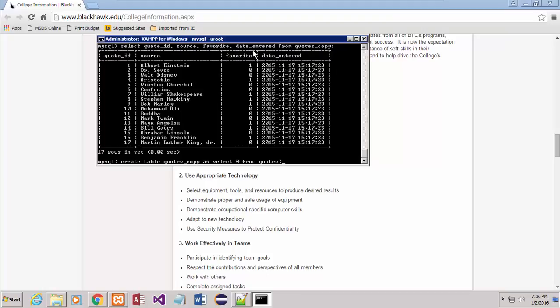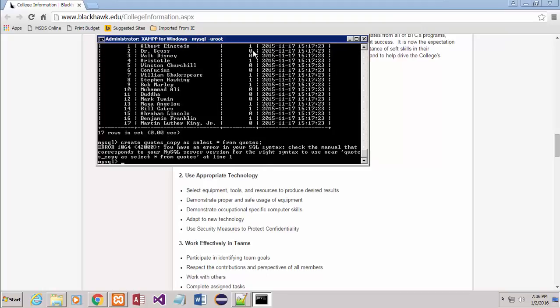When you use create, or alter, or drop, you have to tell the type of database object you're working with. So I didn't want to just say create, I wanted to say create table. If I left the word table off and tried doing this again, I'm going to get an error. And the error is not going to be because quotes_copy already exists. I'm going to get an error in my syntax because after create, I have to tell it the type of database object I want to create. And in that case, I did not do so.